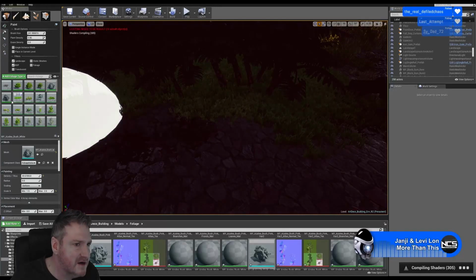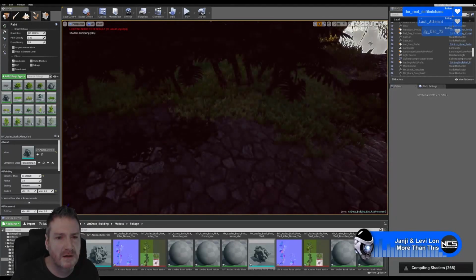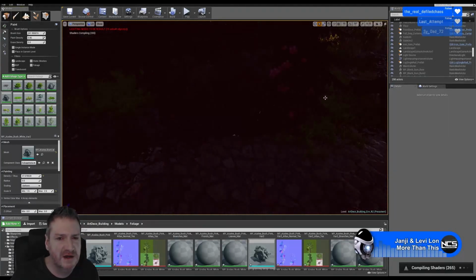It's going to be a bit of trial and error here because we are working with 5 different bushes. Let's just paint them in again.